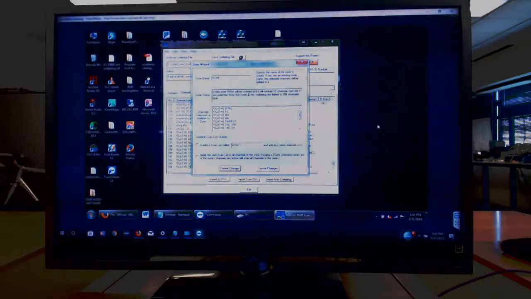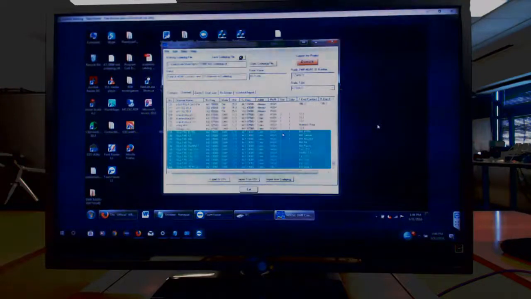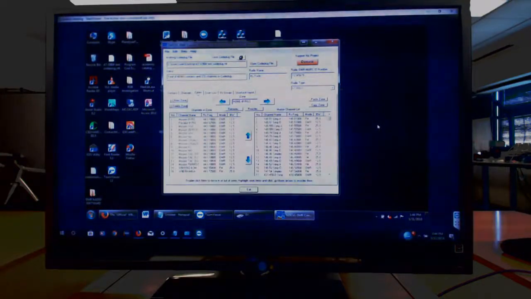So it's dynamic stuff. We'll say, well, let's call this zone Olathe. It'll put in the 11 channels. And then if you want to make a scan list called Olathe, that's cool. Click the box, and it's going to make a scan list with all of those in there. Then if you want to put that scan list on all the channels in the zone, which is usually the way people program DMR stuff, click the bottom one. Bam, make the changes. And now if you go back to your zones, you will see it someplace in there.